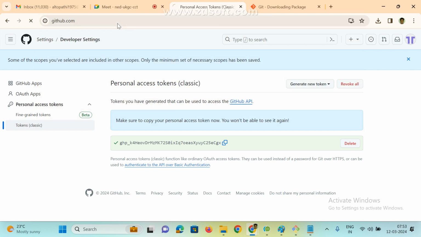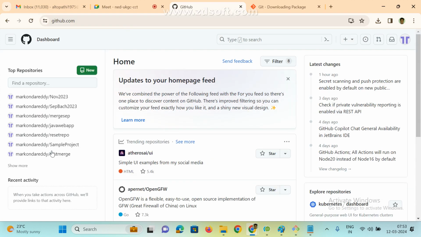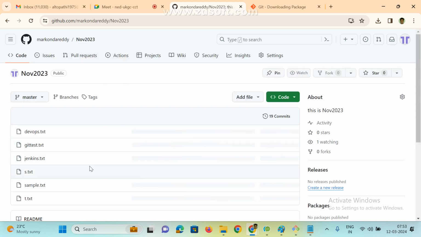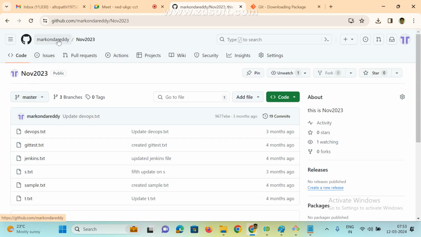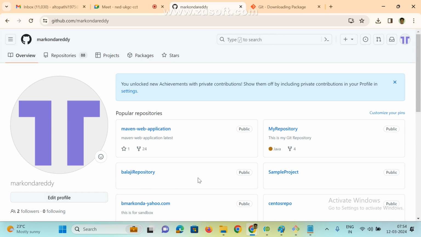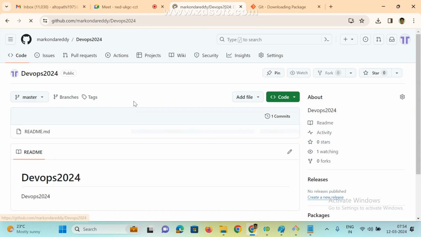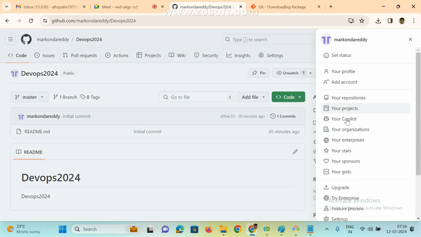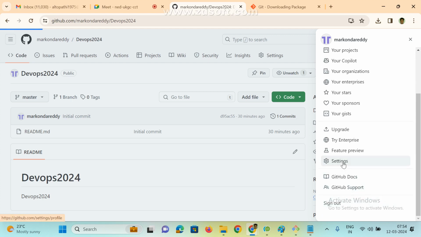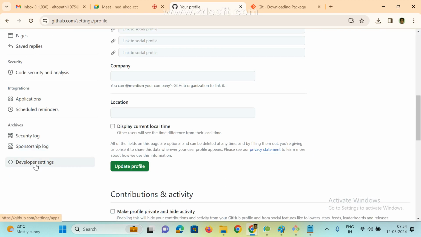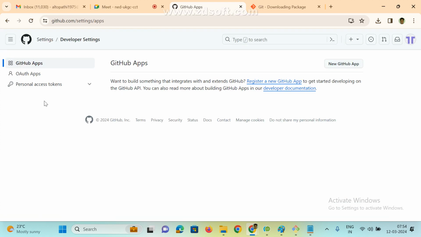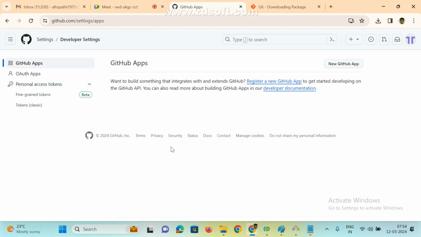Same. First go to your project. Where is my project? Go to projects, click on here, which is my project, repositories. Just now I created it, right? Click on this, select your project, that is the repository. Go to settings, go to developer settings, and go to personal access token. Only the first time. Every day no need to do these steps. This is only the first-time token and all.